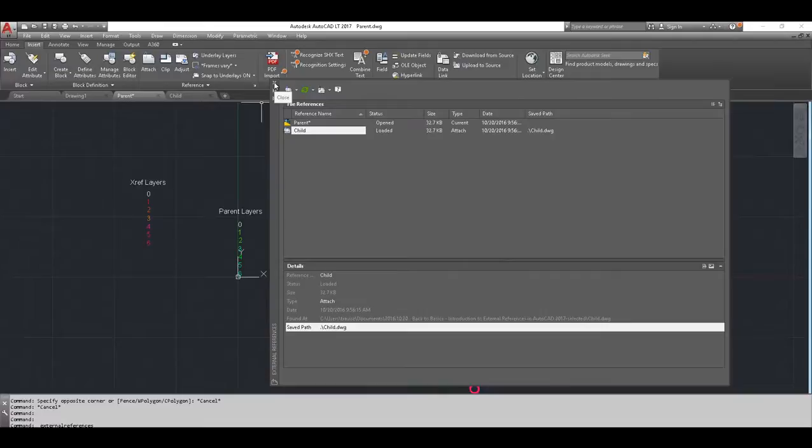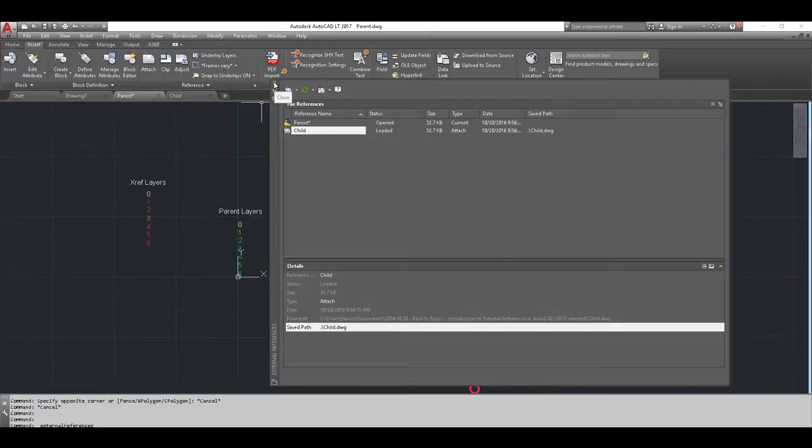But so those are a few of the things you can do with binding, and hopefully we've covered here what happens to layers and objects within Xrefs that have the same names if you choose to bind Xrefs.